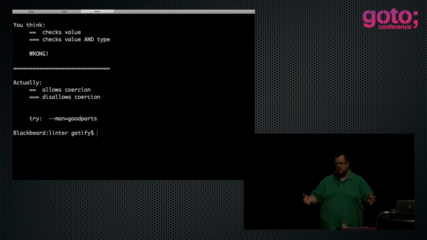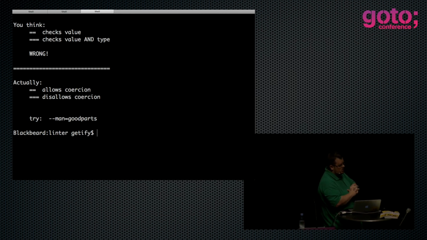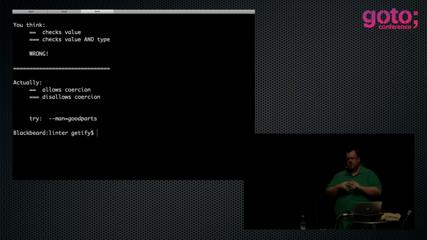Because nobody here is going to be writing programs where you're doing tens of millions of comparisons all together in one particular thing, to even come close to noticing 4 or 5 microseconds difference between the two. So it really reframes things. Now, I'm going to have to question a little bit of authority here, because many of you are going to say, but I've read The Good Parts. Doug Crockford, he's a smart guy, he knows what he's talking about, and he says that we should always avoid the double equals. Well, actually, that's not entirely true.